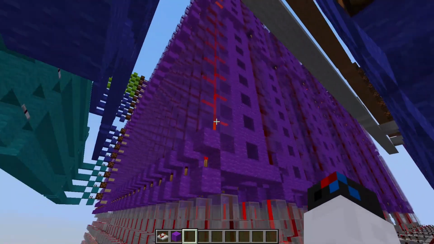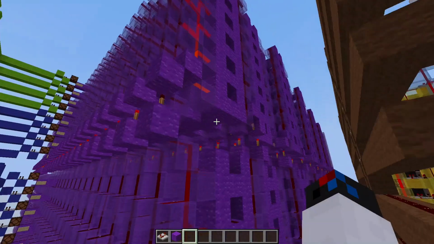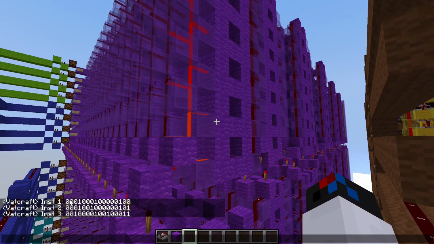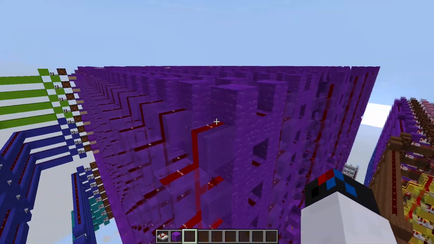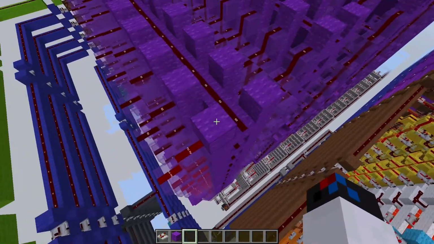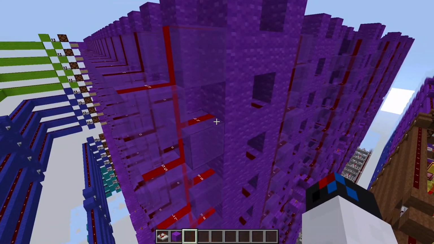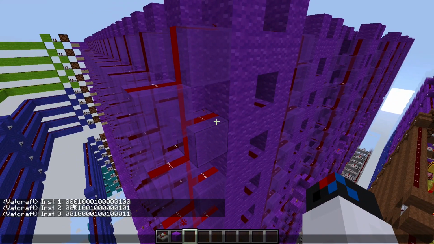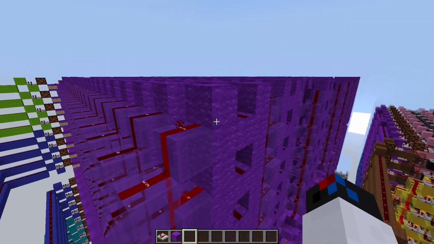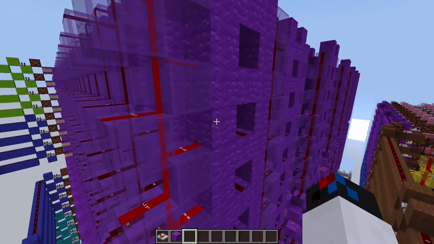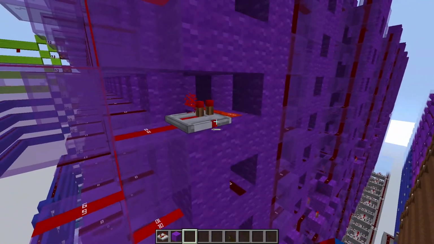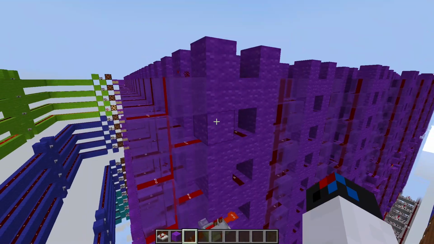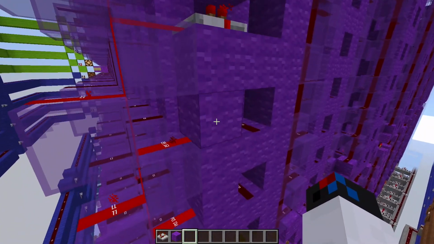The way we put the instruction in so that the order is correct is we go from left to right, and in the instruction memory that means going from top to bottom. So the first 4 bits are 0001. Okay, let's do that. So 0001, we're gonna replace that with a repeater. Then we go to the next 4 bits.